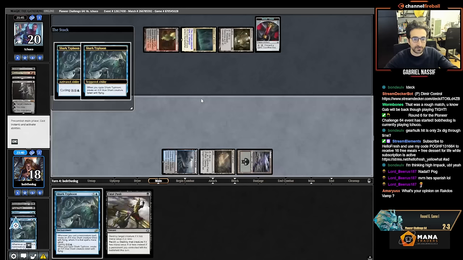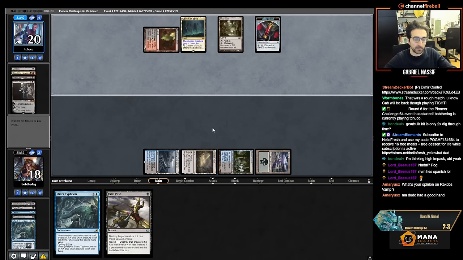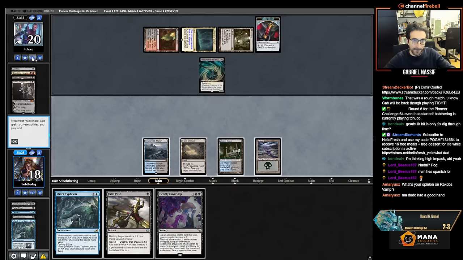Cycle, main phase, and I'm just gonna play that tapped. So my opinion on Ragdos Vamps: good deck, pretty well rounded too. All right, so their hand is Vein Ripper, Thoughtseize, and a mystery card.